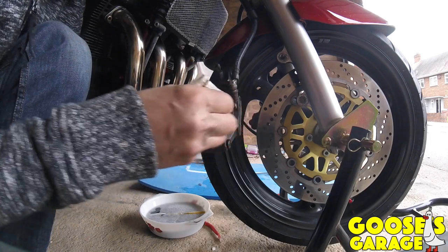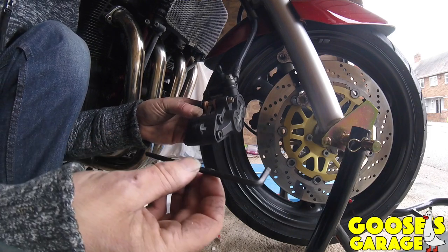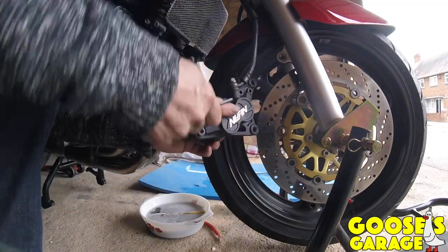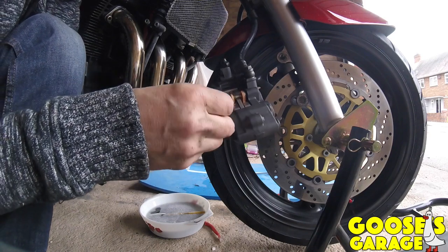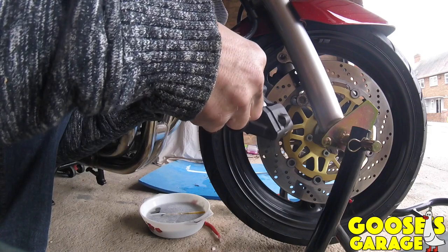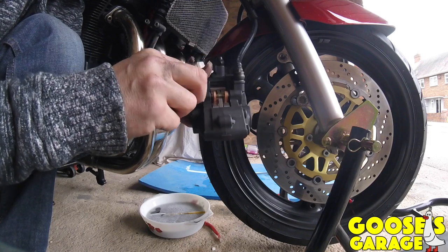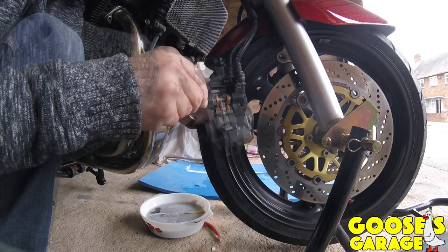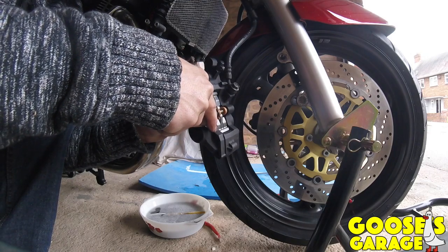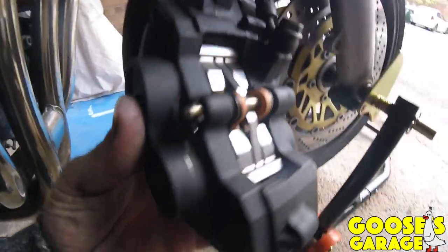What I'll do now is what Craig Maverick does, put a bit of copper grease on, just a little bit. It's an Allen key, which I think is a 6mm. Make sure you put this in, for crying out loud. Otherwise it's going to be going down, and then all of a sudden, brake pads shoot out and hit one of your mates in the face. You might have to make sure you bend it over. Craig always says that, but I don't know what he means about that. That's it now, all done.